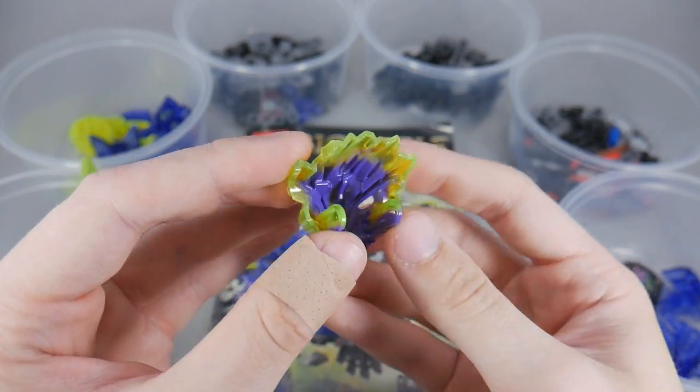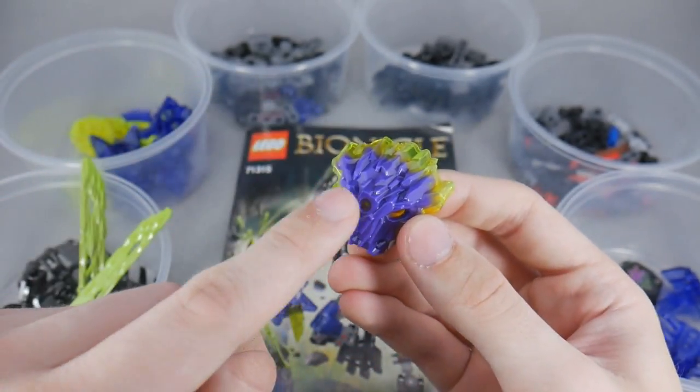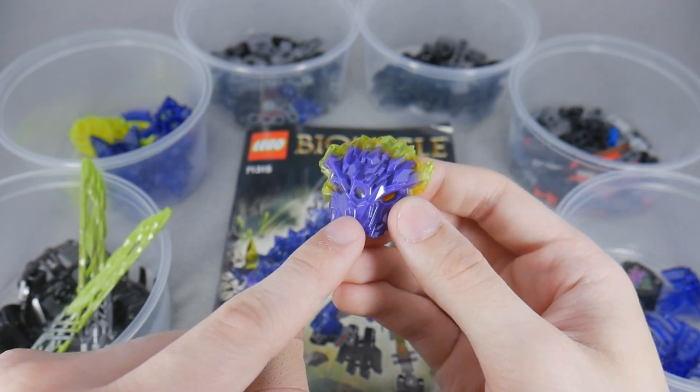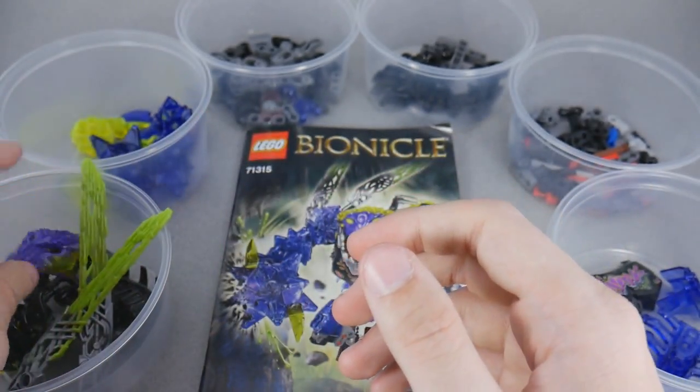Same mold as all the others, just in solid purple and trans neon green. I honestly would have liked to see this in black and trans neon green instead of purple. I think that might have fit better, especially since Lava Beast has orange instead of green. It still would have been a new color, but oh well.